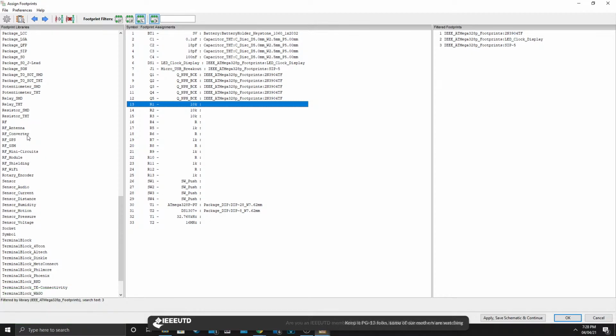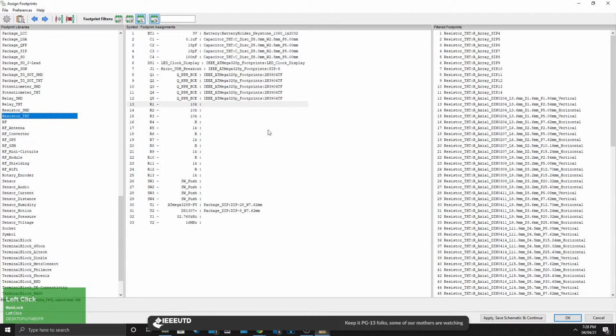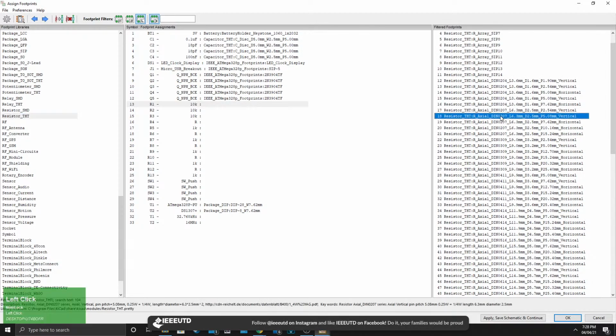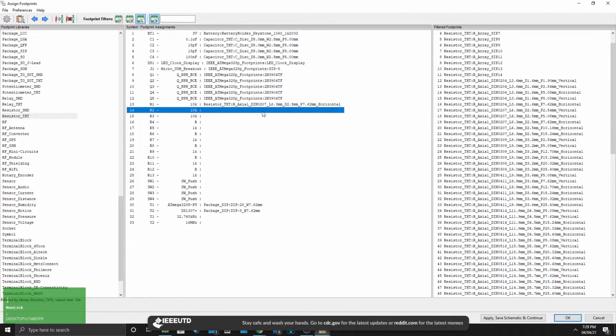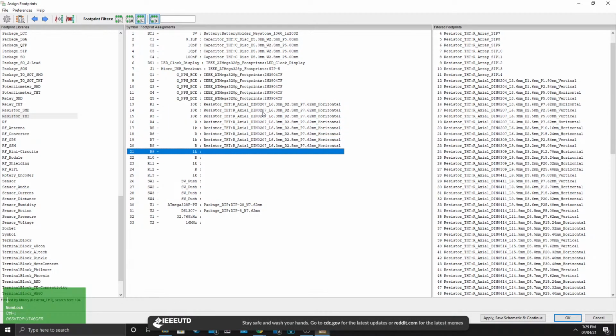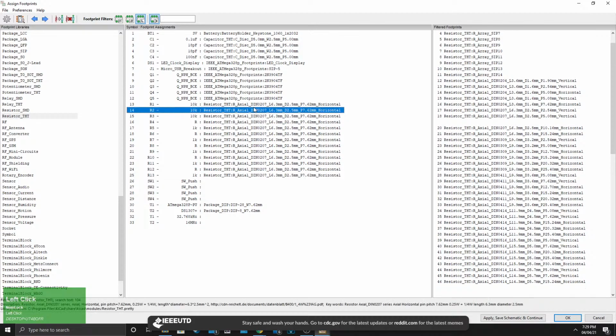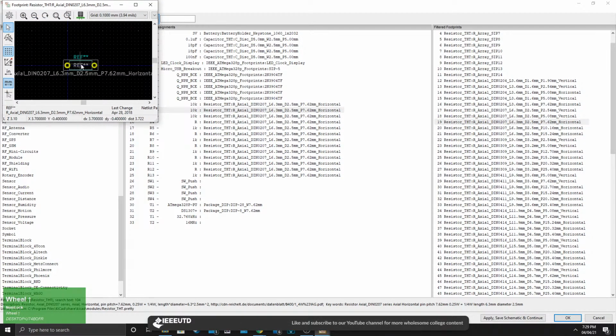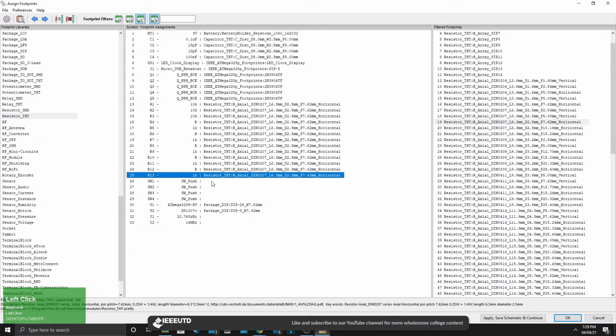Resistor through hole, and I have our axial DIN0207, and 6.3, 2.5, 7.62. Just really quickly, you would research whichever resistor you would use, or you can go through, like I said, view the footprint and measure the distance to see if it would fit your components.